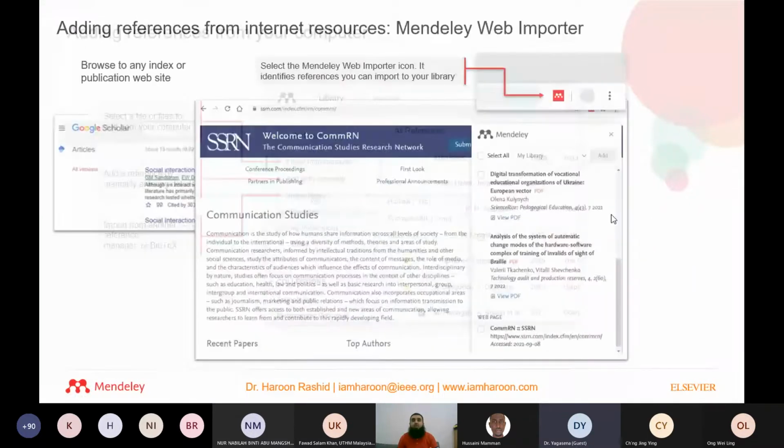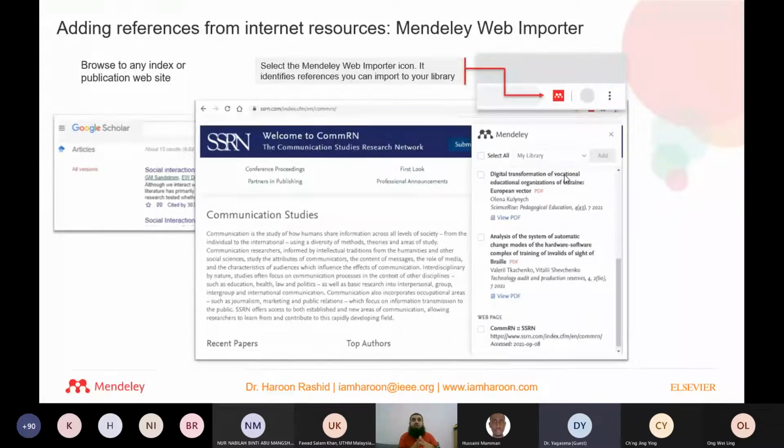This is about Mendeley Web Importer, the one I explained in my second slide of the introduction. Once you download that Mendeley Web Importer extension, it will appear in your Google Chrome, Microsoft Edge or any other browser you are using, something like this. So this is the icon. Once you click on this icon, you will see this type of menu bar appear, the whole rectangular thing listed down.